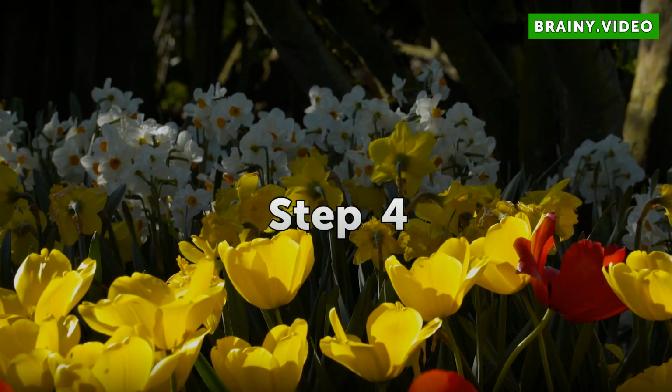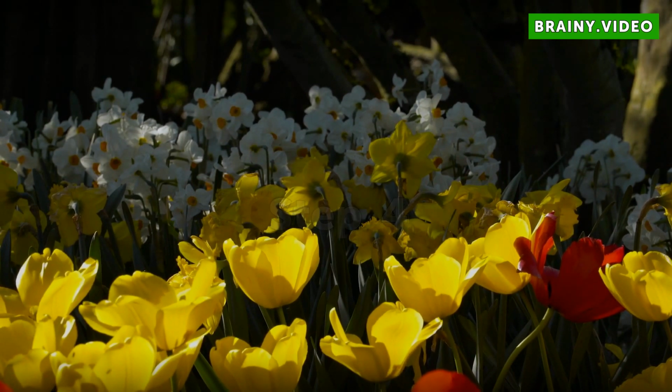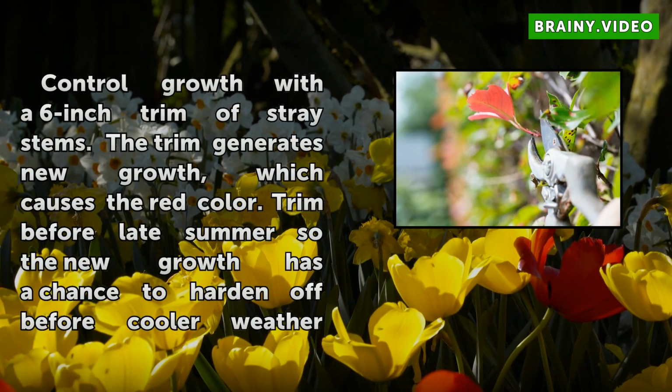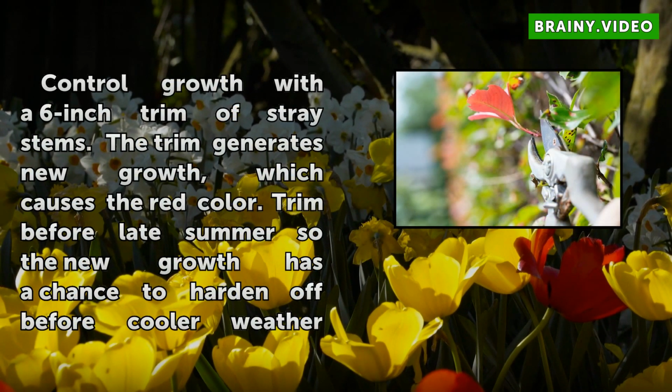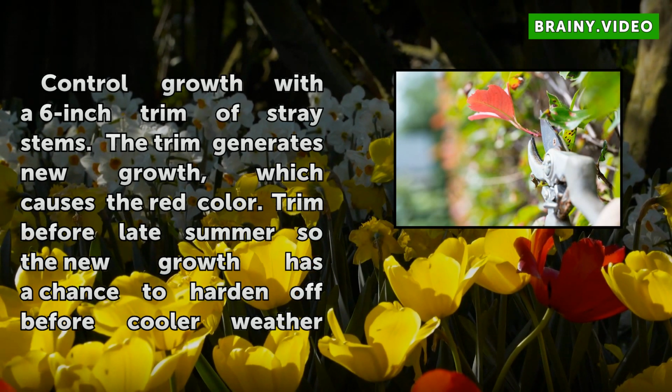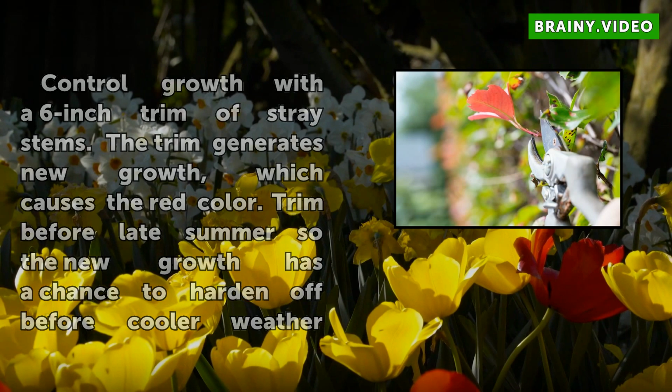Step 4. Control growth with a 6-inch trim of stray stems. The trim generates new growth, which causes the red color. Trim before late summer so the new growth has a chance to harden off before cooler weather hits.